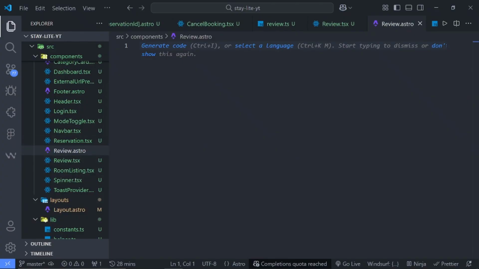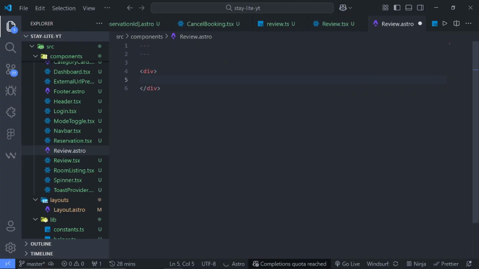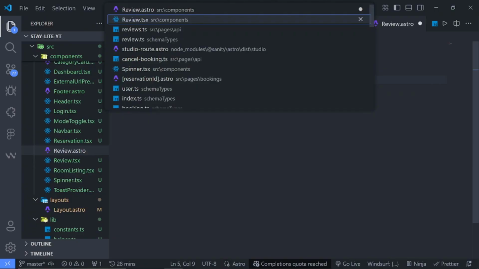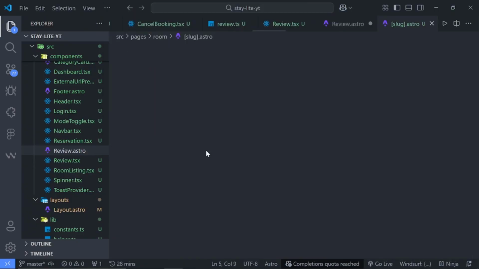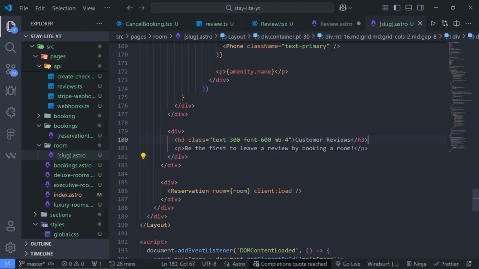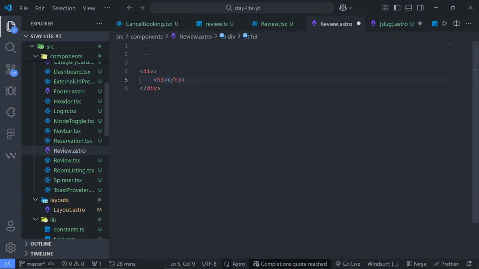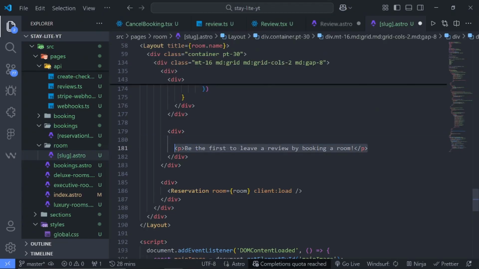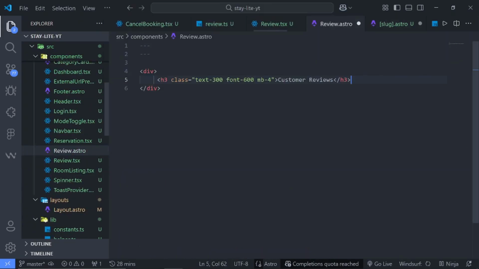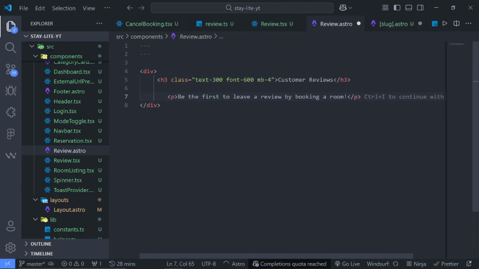So right here I'll bring in the code fence like so, and I'll just pass a div like so, and I'll create an h3 that says customers review. So I can just quickly go to the room details page, and I'll just cut everything here and replace it with this one. I think the same with this one as well, like so.